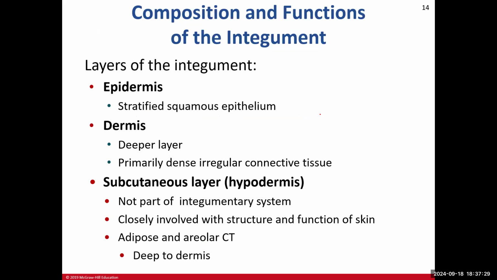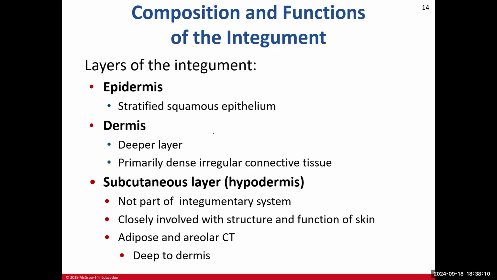So just to review, we saw this in lab. You have two layers to your skin. There's a third one that's listed up there, but it's not part of the integument. The outer layer is epidermis, made up of epithelial tissue, specifically stratified squamous epithelium. And if you really want to get specific, what type of stratified squamous epithelium? Begins with a K. Keratinized. Yep, keratinized. And what does keratin do? Kills, but when it kills the cell, what does it do for the cell? Makes it stronger. Okay, it makes the cell stronger.